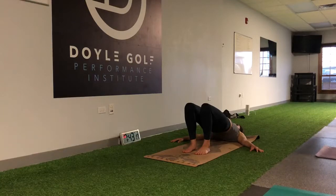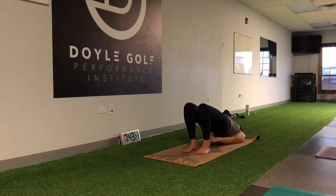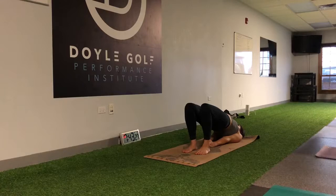If you're ready for it, we can interlace the fingertips behind us here, taking them underneath our glutes. Noticing how this stretches our chest closer towards the sky. Continue reaching the fingers down towards the toes, lifting.